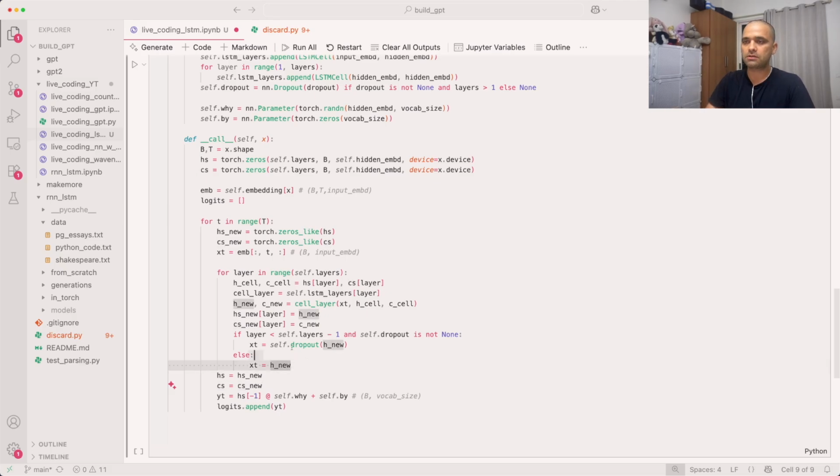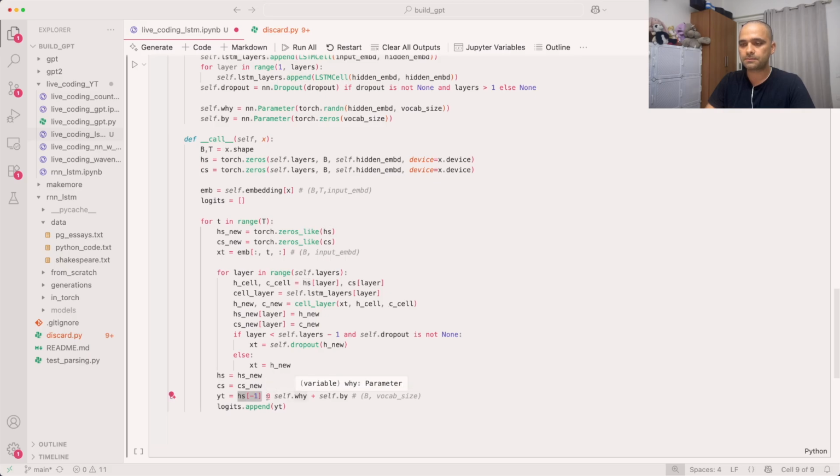So once all of the layer operations are completed, we reassign HS new and CS new to HS and CS, and we compute YT with this matrix multiply and bias addition. This is the last layer hidden vector that we have for each sample.